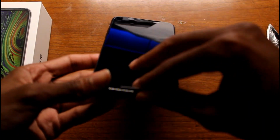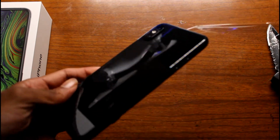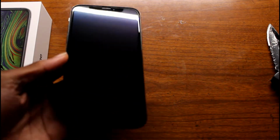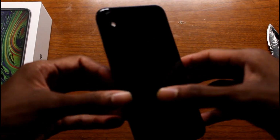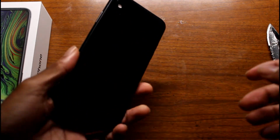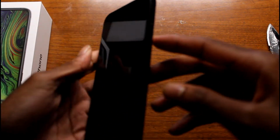So let's go ahead and take this off. This is the space gray version, as you can see. And it's a really nice looking phone. It's really thin, thinner than I expected. Let's go ahead and boot it up and see if we got any juice in here. Where the heck is the power button?